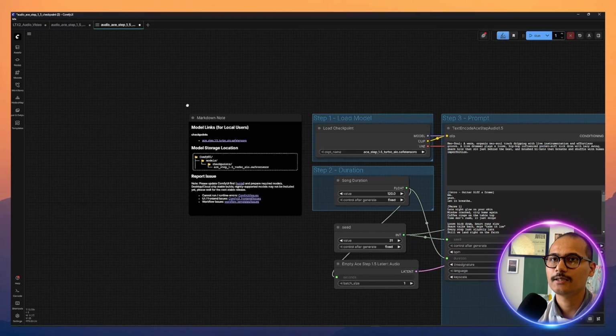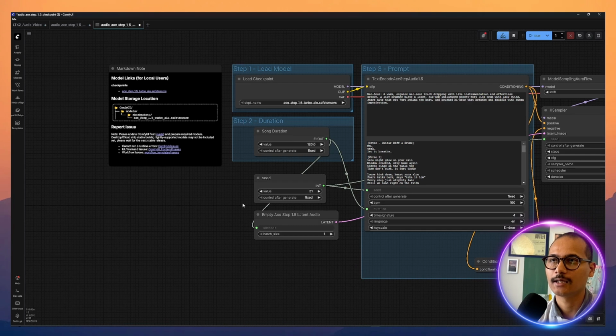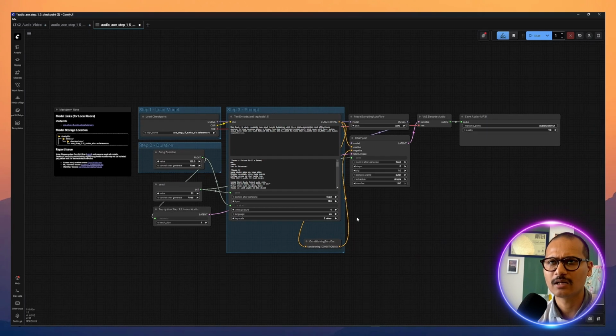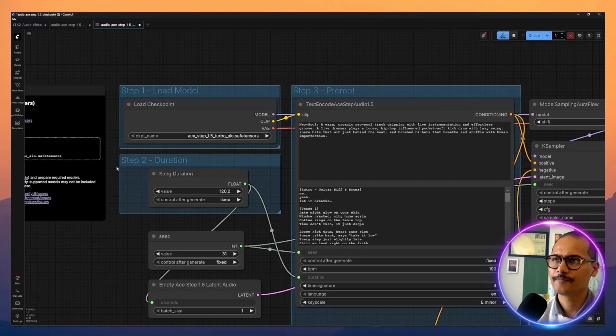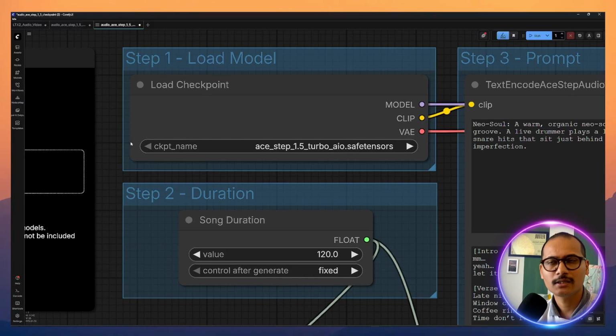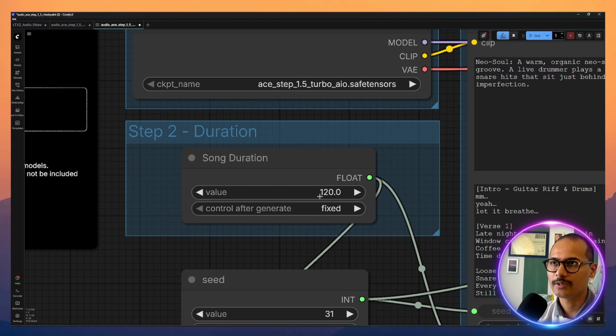So let's see what it looks like. It's a very simple workflow. You don't have to worry about big nodes. First, there is the load checkpoint node where your model will go. Then there's the duration, how many seconds or minutes you want. 120 seconds is 2 minutes.